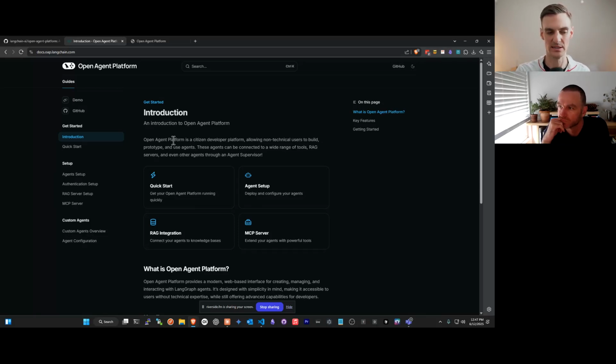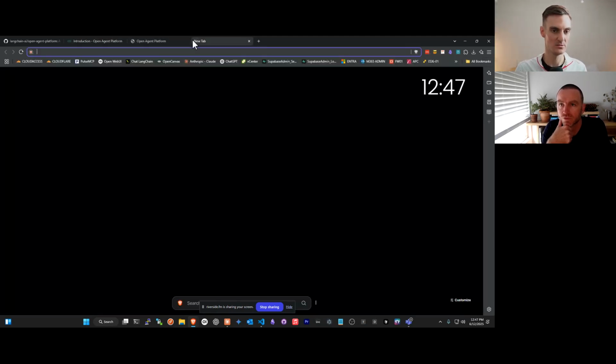It's actually 3 different GitHub projects, I believe, to set this up. But essentially, it's everything wrapped together that you need for that basic laying the foundation. And tools are a big part of that. So they've integrated the MCP with Streamable HTTP directly into this Open Agent platform, which is amazing. So, Tom, I don't know, have you played with it at all?